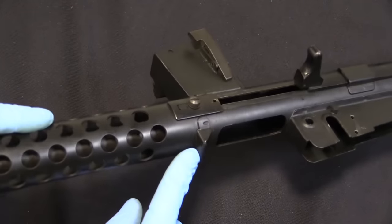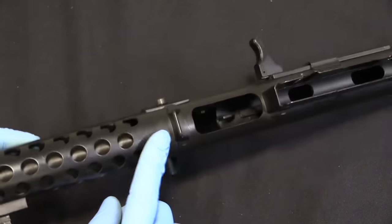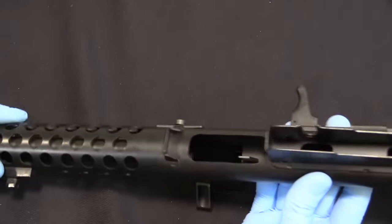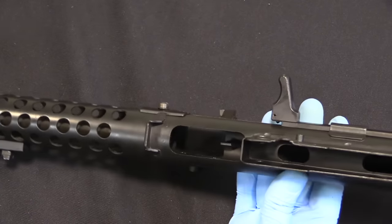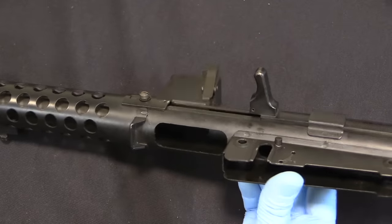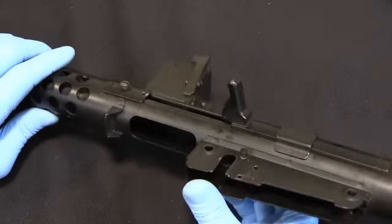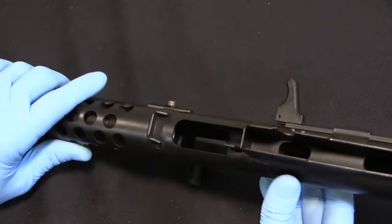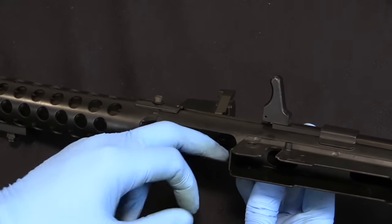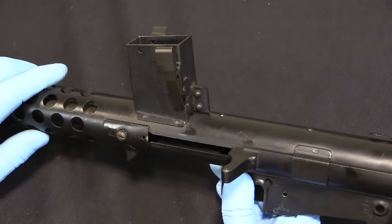This is just a very simple basic hand stop, to give you some warning before you pull your hand back under the ejection port - because since it feeds from the top, it ejects right out the bottom. There are good reasons for a top-feed design like this. You get a bonus assist from gravity in both feeding and ejection. It's harder to get a case stuck in there when the whole bottom is open. It also makes it harder for dirt and debris to get in - if you have a magazine well or ejection port on the side, dirt can sit in the receiver tube, but if it's literally pointing down, any dirt that goes in tends to fall right back out.